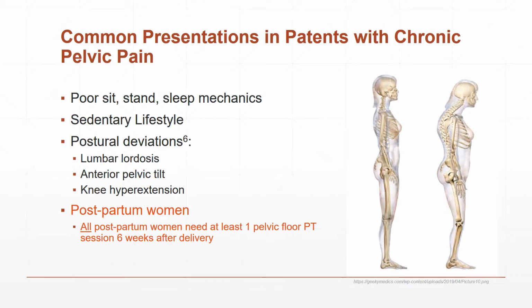This is just some more information on what you might see when you're doing your eval for your ortho patients. They might have poor sit, stand and sleep mechanics. They might have a sedentary lifestyle, and you might see some postural deviations such as lumbar lordosis, anterior pelvic tilt, as well as knee hyperextension. And then I wanted to highlight this point that all postpartum women, so all mothers who have just given birth, should have at least one pelvic floor physical therapy session after 6 weeks of giving birth. So this is really important just to make sure everything's healing correctly and everything's going as it should.